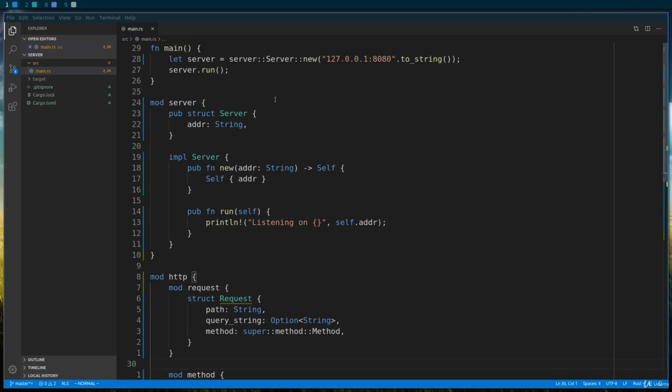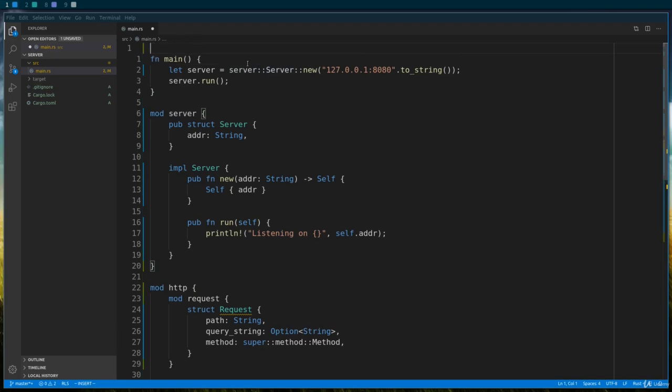Another thing that we can do is, it would be annoying if every time we use the server, we have to specify the module that contains it first. So what we can do is actually we can use the use keyword to pull the concrete type server from the server module in our scope. Here we can say that we want to use from the server module the server struct.